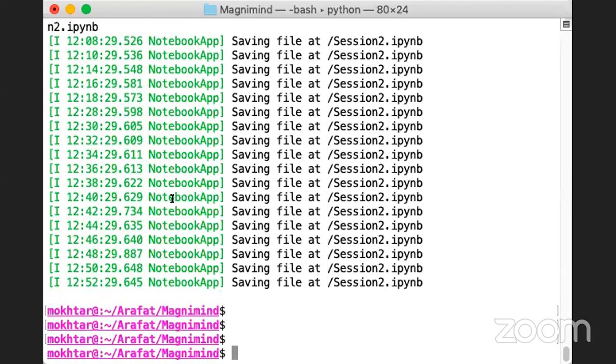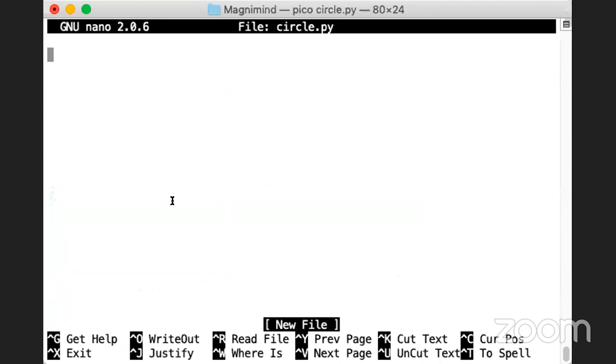That's my command line. So if I do pico, and those who are familiar with the command line can follow up with this. So let's say circle dot py, and here just think about it as pi to be 3.14, very inaccurate, but let's say that's the case.